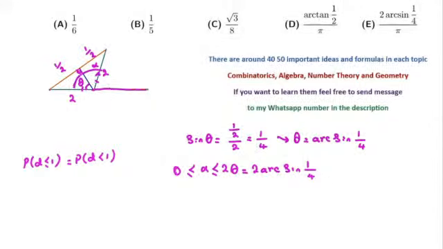So now we say, okay, from 0 to this part is good. All cases will be what? Pi. So it will be 2 arc sine 1/4. If you want to consider the whole part, also we have the same thing here. So you should multiply this one by 2 and this one by 2 pi. Again, it will be cancelled and the answer will be 2 arc sine 1/4 over pi. So the answer will be E.